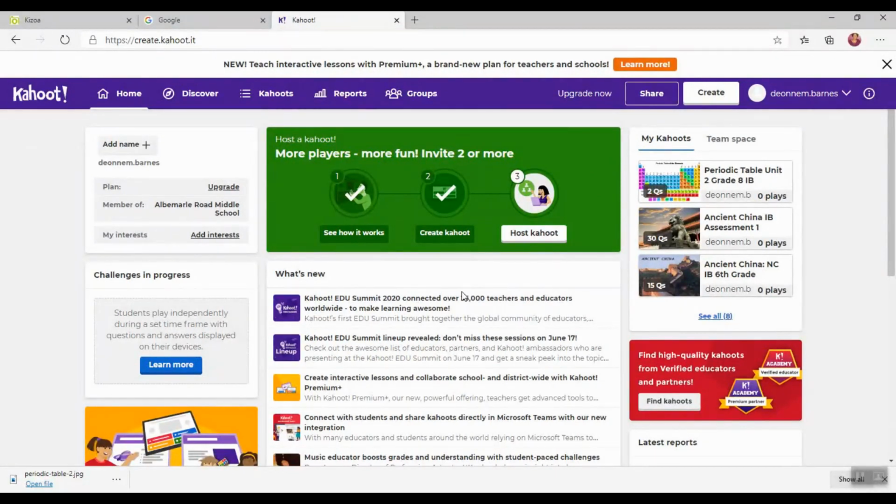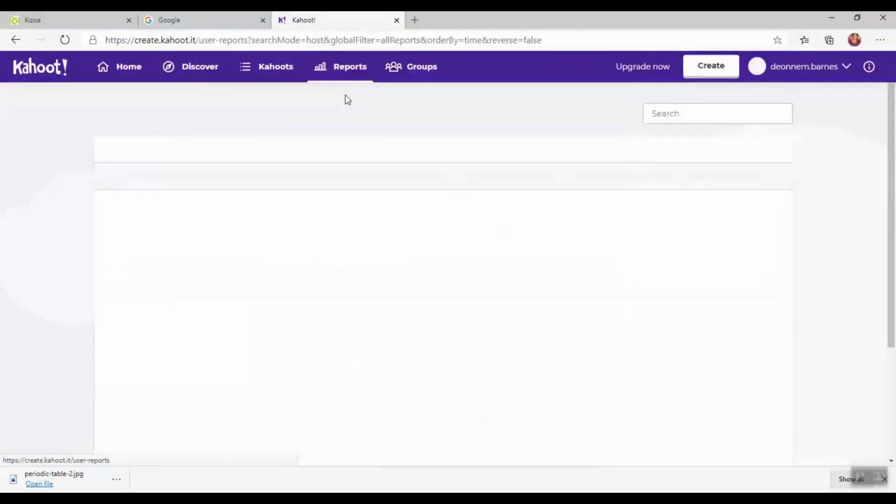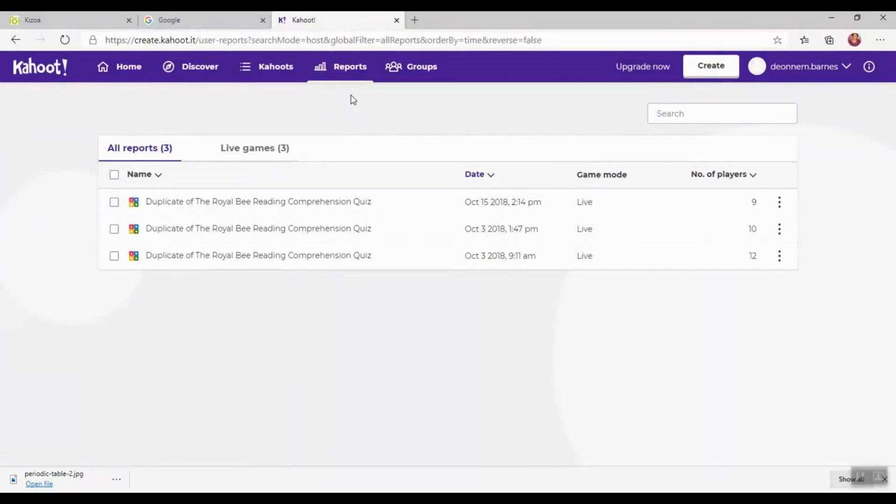And so with Kahoot, you also have that opportunity to gather report data. And if you look at the top where you see the tabs, you see, of course, Home, Discover, Kahoots, and Reports. This time we're going to go to Reports so that we can gather data for any Kahoots that we've assigned.